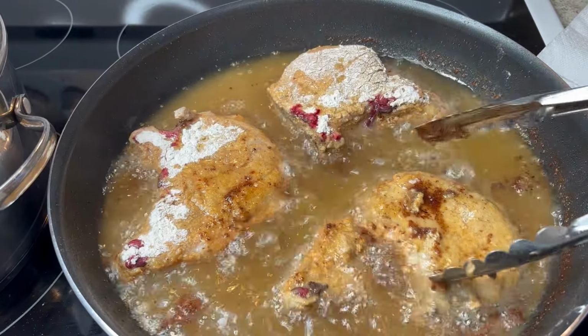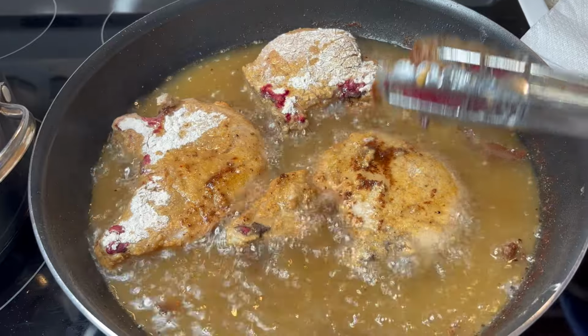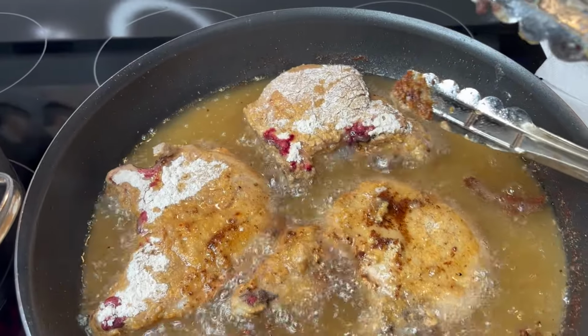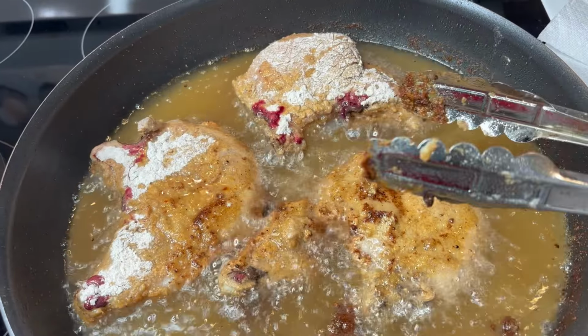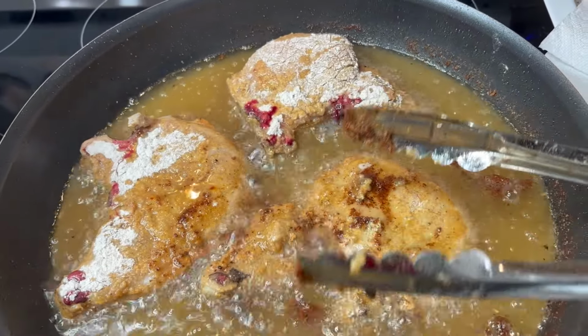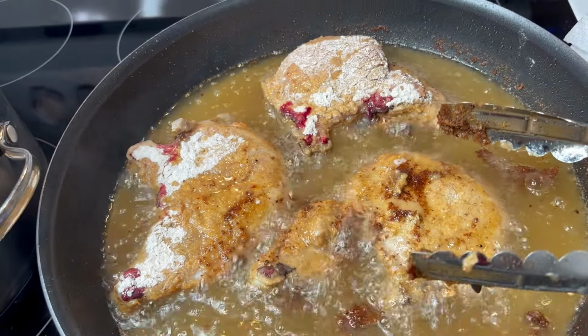Let these cook. These are almost ready. Turn these over. I'm going to get ready to make my gravy. Like I said, this is a very simple recipe. It's easy to cook. Follow my instructions. I think most people know how to cook this, but I'm cooking it Mattie's way. Okay, I'm going to get back with you when these brown.